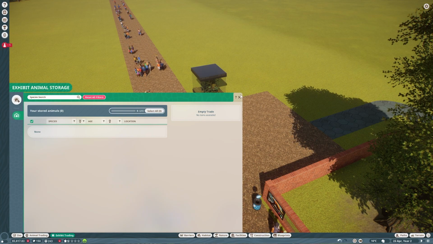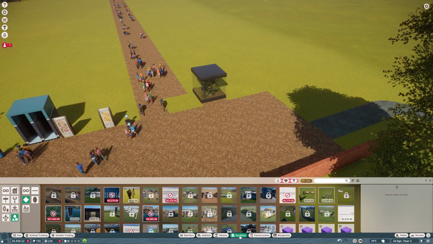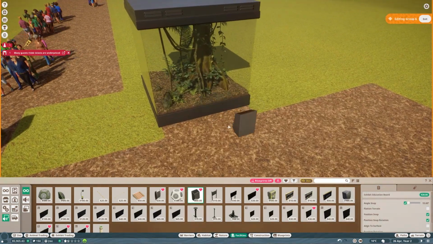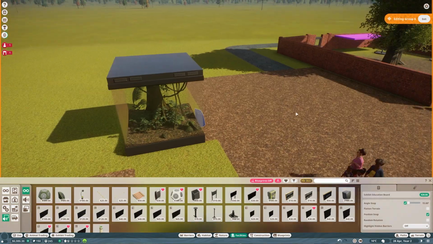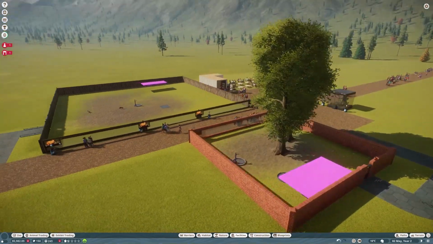And then again, education is pretty important, so we're going to go for our facilities here, and we're going to put in some education points. So we'll just get that on the front, change that to Titan beetles, and we also definitely want to have a donation bin. There we have it, guys. So this is the start of our franchise series.